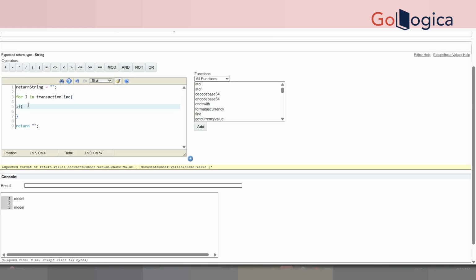What I'm going to do, if I'm using equal to empty, then return string equal to return string plus line dot document number tilde price.